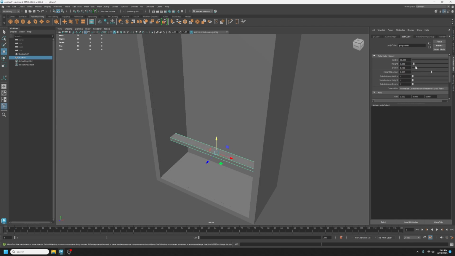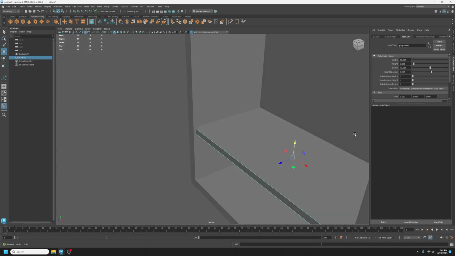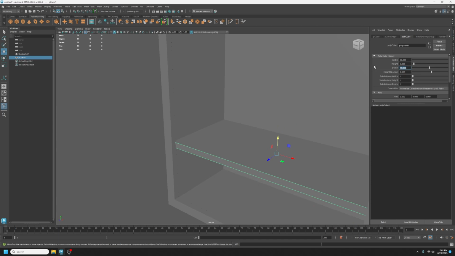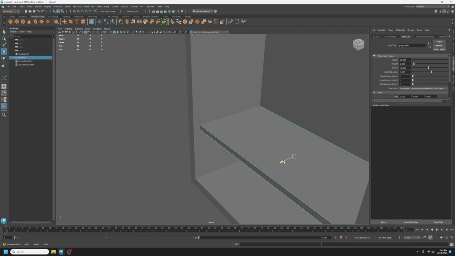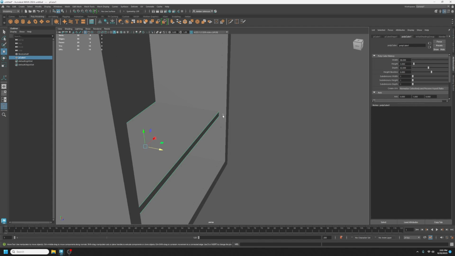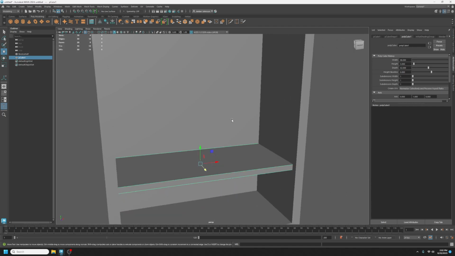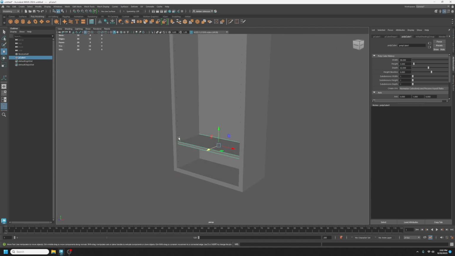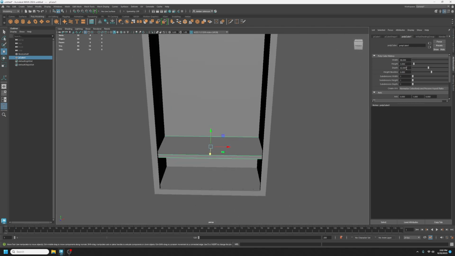And for the depth, let's see what would look good. We don't want it going all the way into that. Like that looks kind of weird. We don't want it sticking out the back. What about 45? Maybe 42. And just kind of have it push back there. That's going to look pretty nice. It doesn't have to touch all the way over. We'd want to be able to move our bookshelves around. If this was ours, there probably would be a little bit of a gap between those. So 98, 3, 42 sounds good.